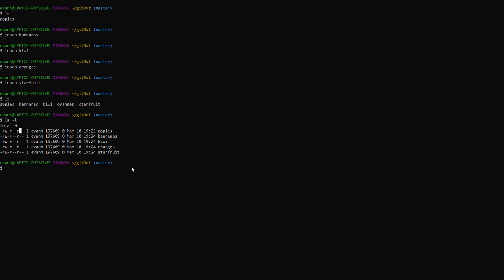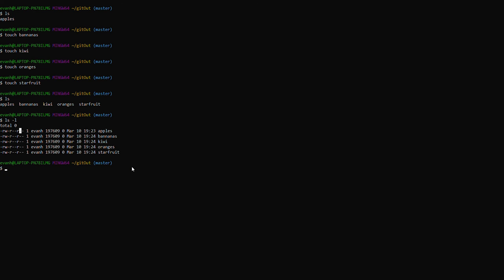There are users. There's basically three types of permissions: there's files, there's users, and then there's groups. And these are the three different ways that system administrators can have the different types of permissions.